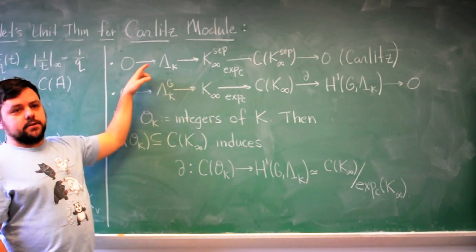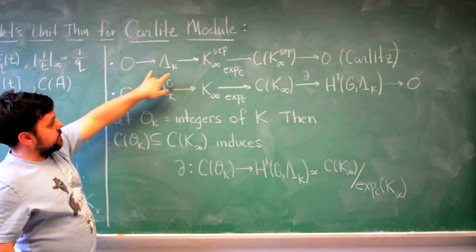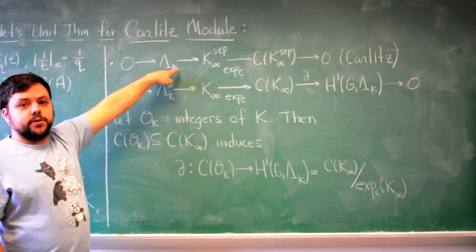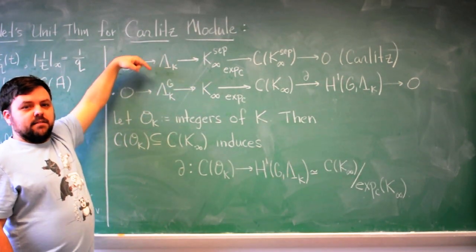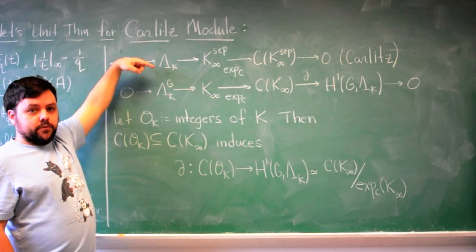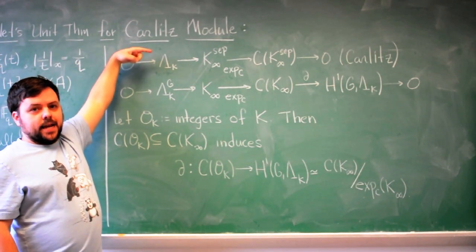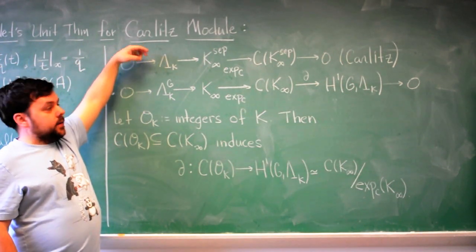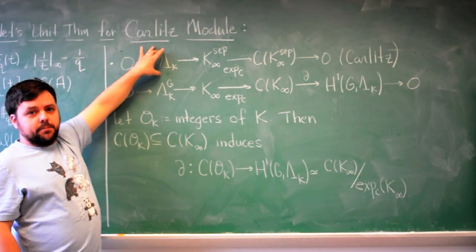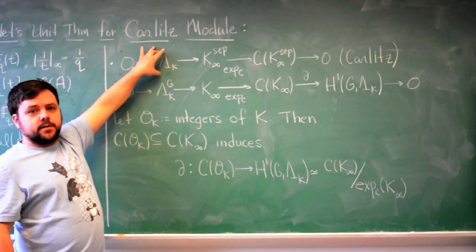This is analogous, if you want to look for a number field analog of this exact sequence. The thing that's playing the role of lambda_K is something like (2 pi i) to the R2. This is representing something like the period of the exponential map, and the number of copies corresponds to the number of places that actually contain that period. In the same way, if this is (2 pi i) to the R2, it's like the number of complex places that extend v.